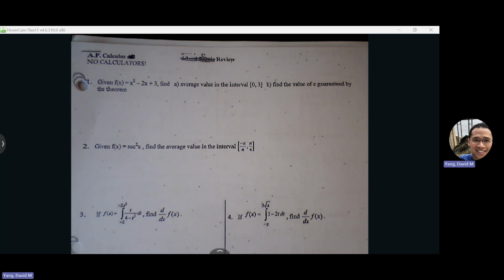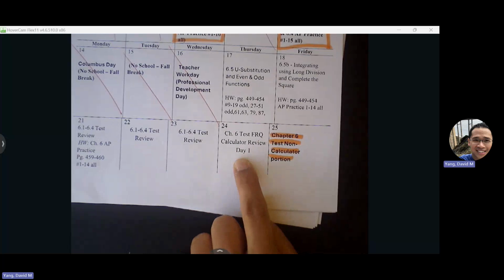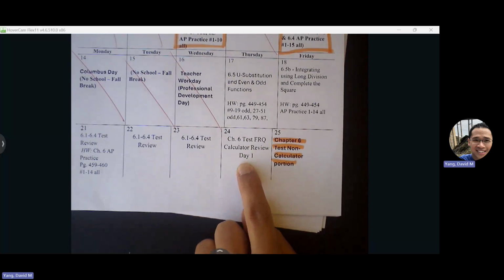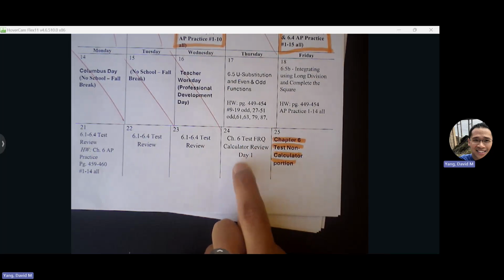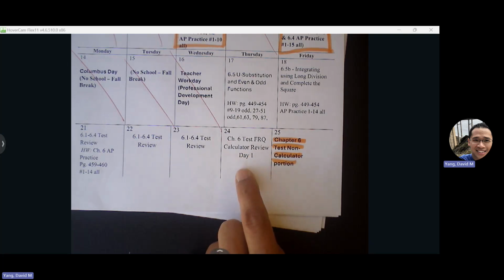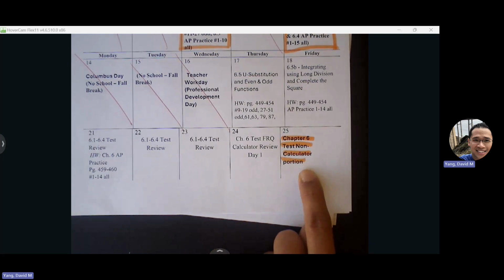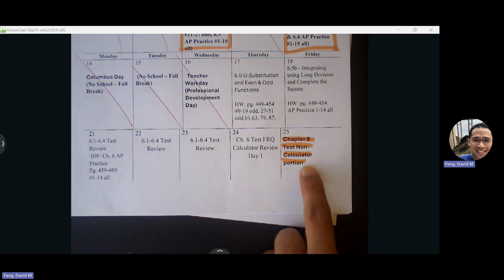Oh, by the way, let me just make sure we're clear on our calendar here. Our test is going to be on Friday. Tomorrow, I do need to start the calculator portion of your test, which will be next Thursday, and it'll just be 3 FRQs. So tomorrow we'll get a taste of what those 3 FRQs can look like: a particle motion, a derivative graph, and Riemann sums with a table of values. But we can still spend a little bit of time to review it tomorrow.